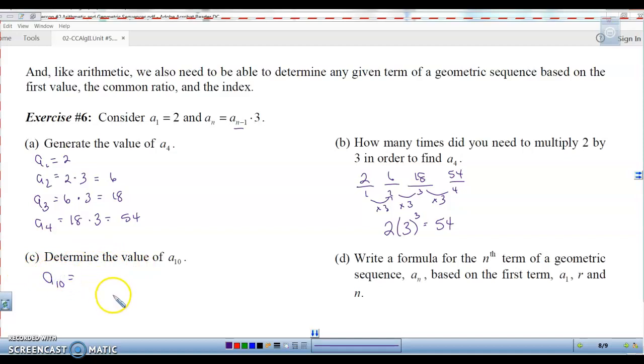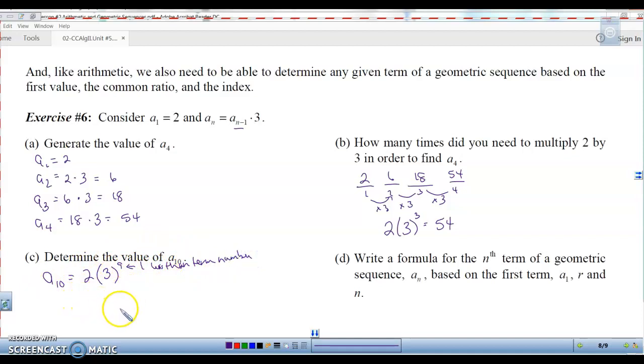Okay, what number did we start with in our sequence? We started the first term, which is 2. Then we are going to multiply by what number every time? We're going to multiply by 3. Now, if we're starting at the first term, going to the 10th term, how many times are we going to multiply by 3? We're actually going to multiply by 3 9 times, so it's always going to be 1 less than the term number, because we're starting at 1, the first term, instead of the 0 term. So that's always going to be 1 less than the term number when we do that.